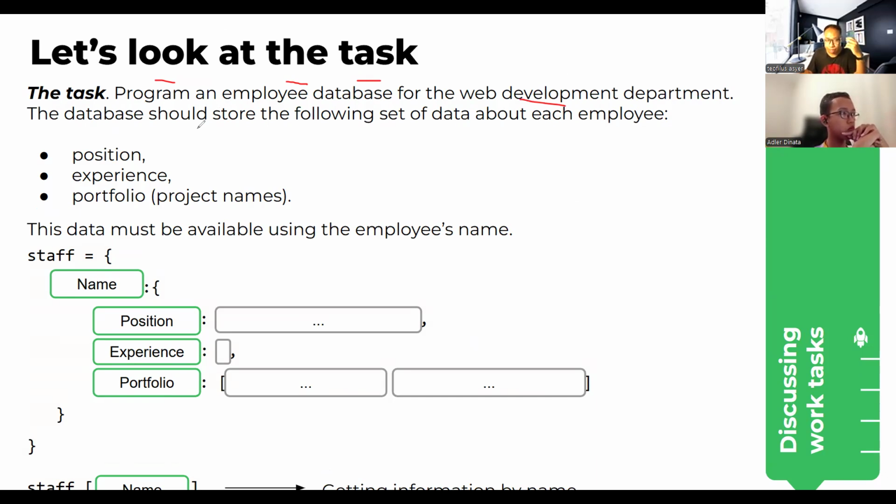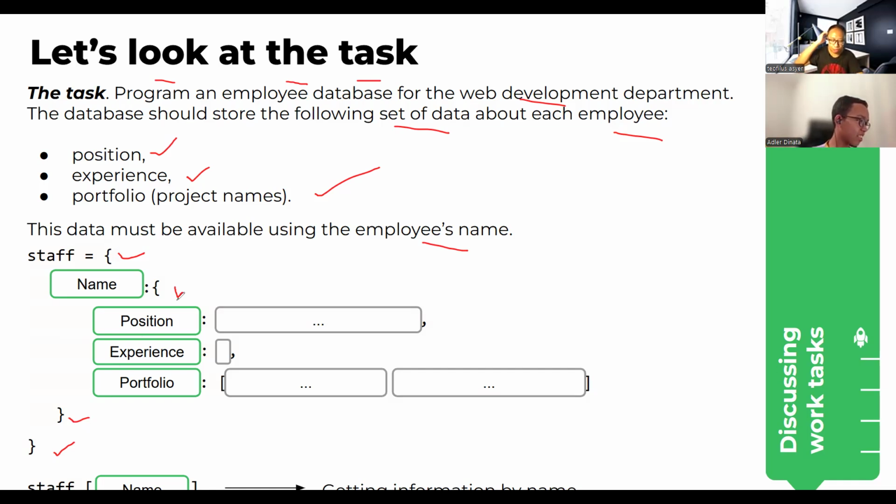The database should store the following data about each employee: the position, the experience, the portfolio. And the data must be available using the employee name. So I want to ask you, if you see this kind of bracket, what kind of data structure is this? Dictionary.